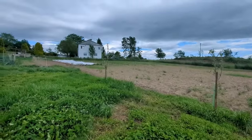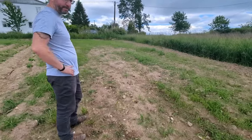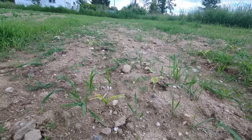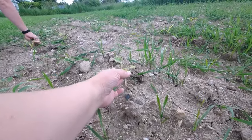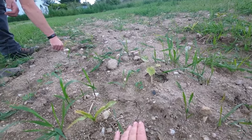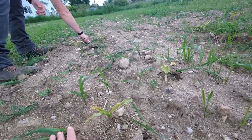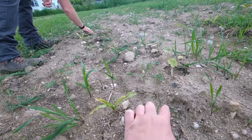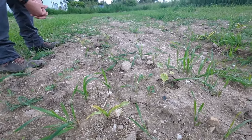Shall we go and show them our failed Three Sisters planting? Well, where the grass has defeated us. Yeah, we can do. Come on then. Over there. I feel a bit bad for saying that it was failed because actually they are growing. I can't see any sign of any bean growing. No, so this is a sweet corn and this is a squash. Whether that's a pumpkin or butternut squash or aubergine or whatever, I don't know. And within them all, I planted beans. I planted one bean here and one bean here for them to grow up with. And the beans don't seem to have grown.